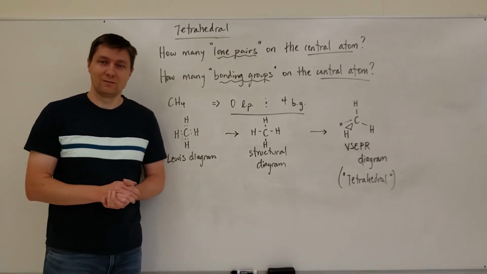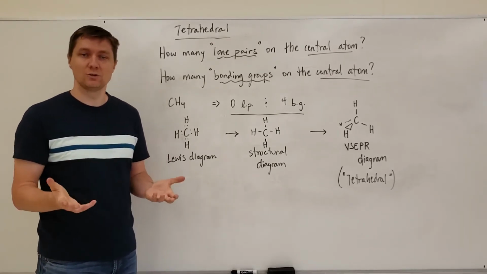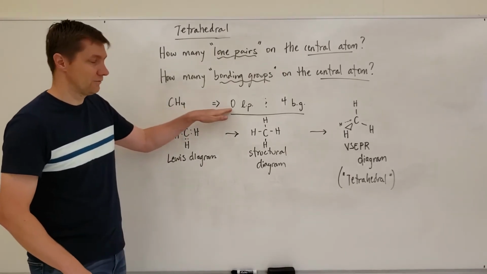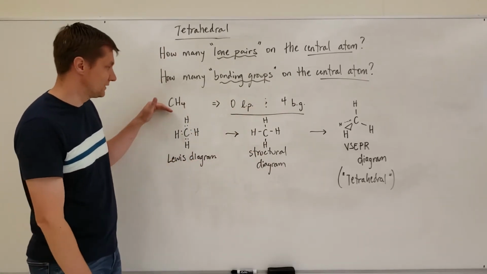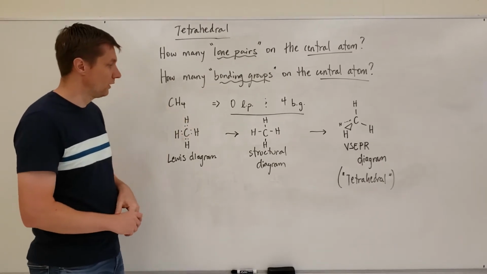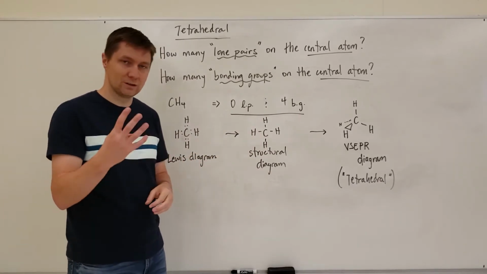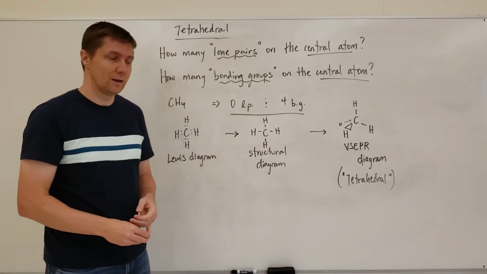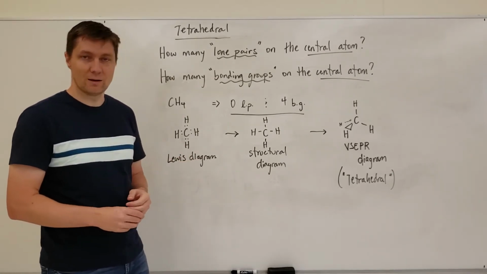Okay, so the final and fifth shape here that you need to know for VSEPR theory is what we call a tetrahedral. And so the lineup here for tetrahedral is that we have to have a central atom that has 0 lone pairs and 4 bonding groups. So a really good example of this is methane, CH4. You can see the Lewis diagram. It was an example we drew before, as well as the structural diagram. You can see the central atom doesn't have any lone pairs on it, but it does have 4 groups of electrons. In this case, they're all individual or single bonds, but it does have 4 bonding groups, so that means it's a tetrahedral.